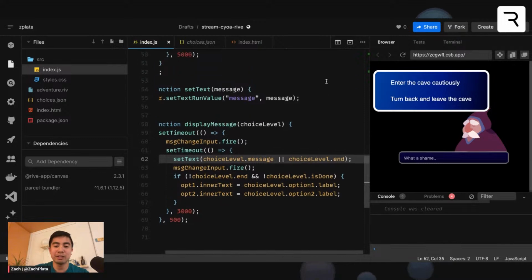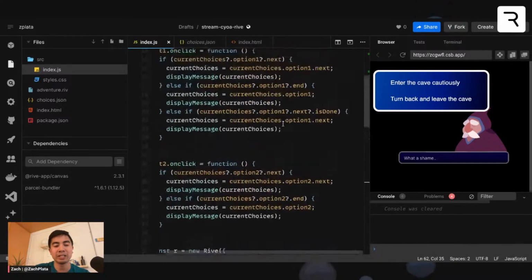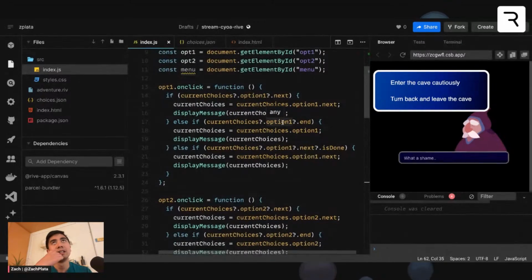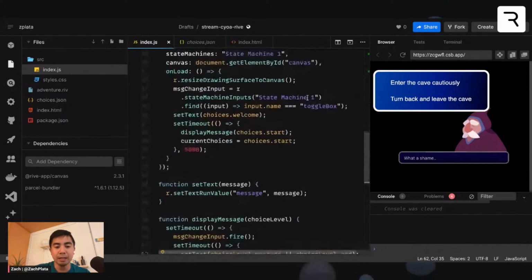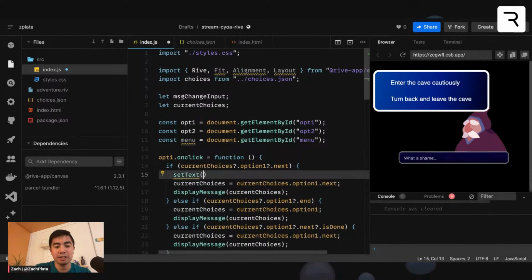I would like to fix one thing though, and that's when it tries to collapse, it doesn't collapse all the way. And I think I need to set text to be an empty string or something. So let me try set text.